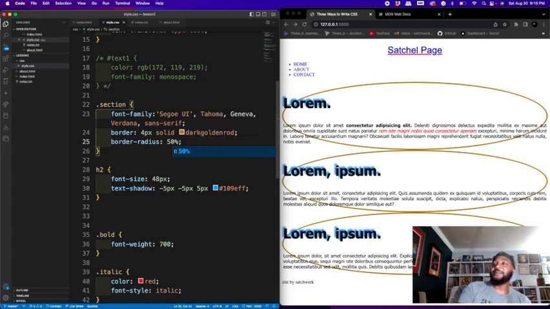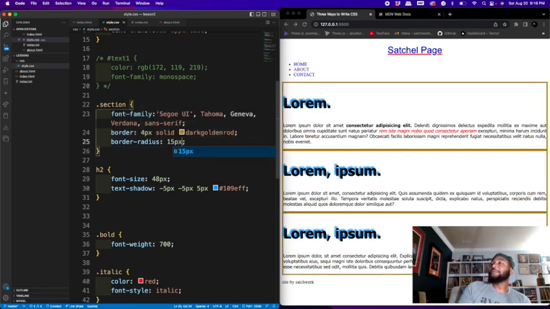Let me get rid of this because I'm tired of looking at it. Let's go back to border-radius 15 pixels. I kind of like that one actually. I normally don't do 15 pixels, I usually do 10 pixels, but I think maybe because of the size of that box, it looks better. But anyways, we're going to go into margin and padding next. That'll be fun. Yeah, I think that'd be a good place right here.